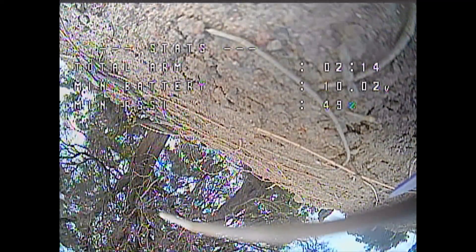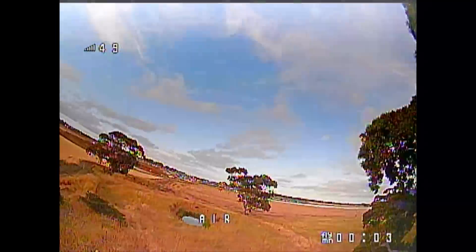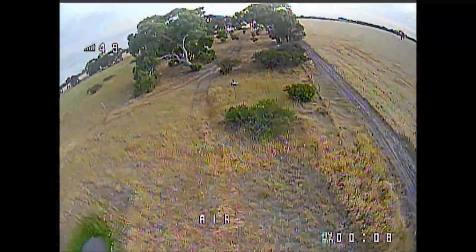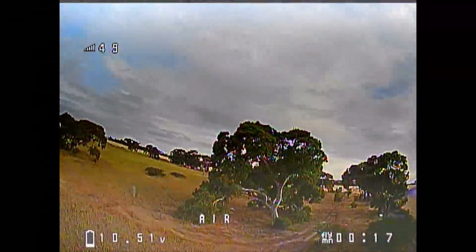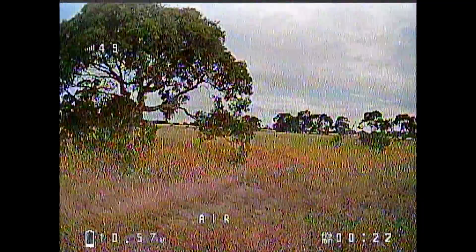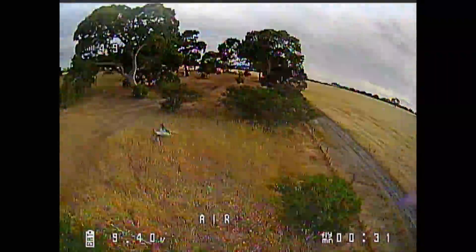Here was annoying though — I kept doing turtle mode and I got it free a few times, but every time I did it just popped back up into the branch. I think I go to take off and it gets stuck in the trees above me. That's something I like about the top mounted battery too — it helps you flip it over, keeping the props out of the grass. To sum it up, it's an awesome little fun freestyle drone in the toothpick class. It comes with a warranty — it's not the fastest, but it's definitely a lot more robust.